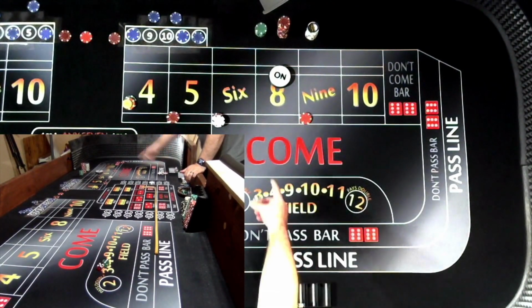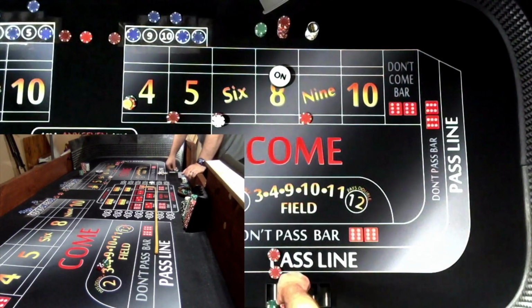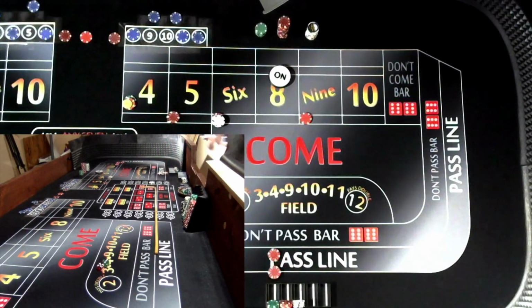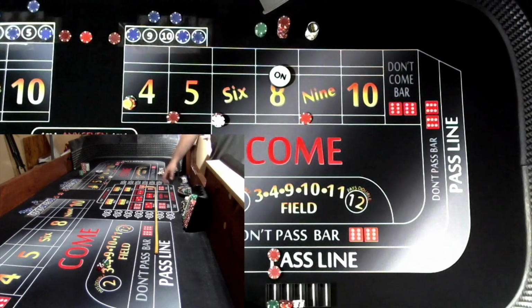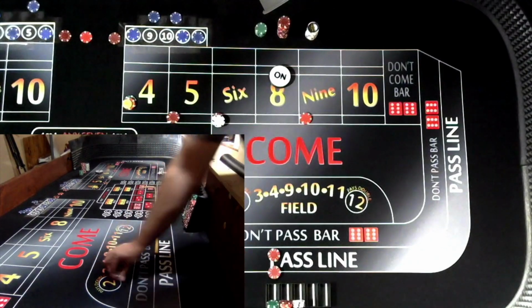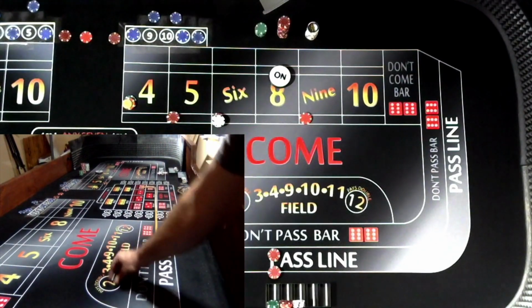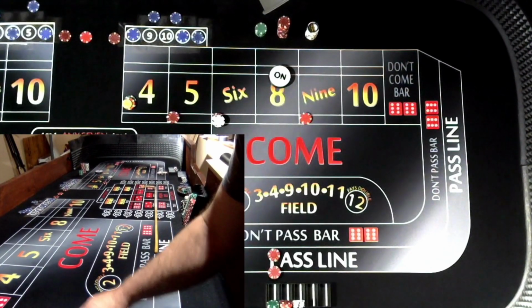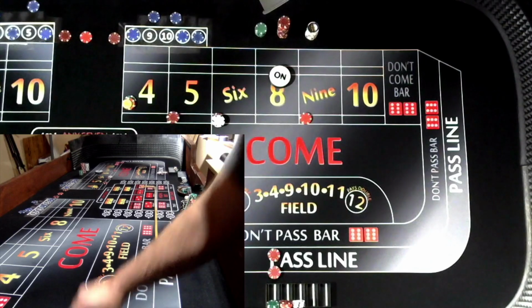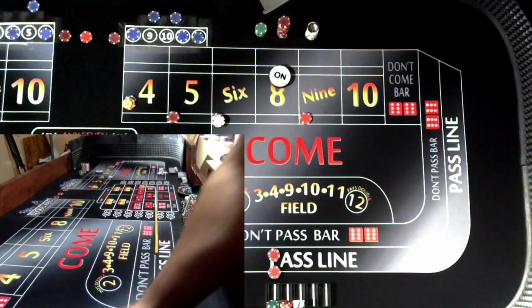What I like to do, if I've got an $18 8, I'm just going to make it look like 20 instead of making it look like 18 or dropping it back lower to 15. I lose the crap check. I like to go ahead and do that. Now we still need to hit that 4, and the 5 and 9 are not hitting, so they're just sitting there waiting.